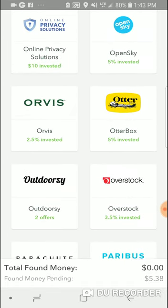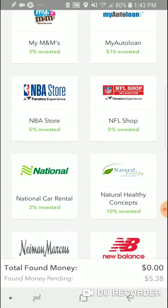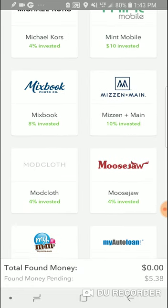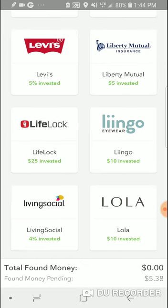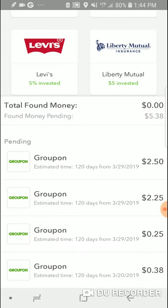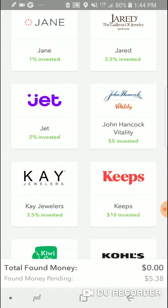That's all the Found Money stuff. If you use some of these, that's another reason to get Acorns. Keep in mind Acorns is a dollar a month. If you go to Sam's Club and spend a hundred dollars, you get two bucks back — that'll pay for the service just by going to Sam's Club, which you were going to do anyway. So yeah, this makes sense to use. That's it for the video. I personally use this myself, including Groupon.